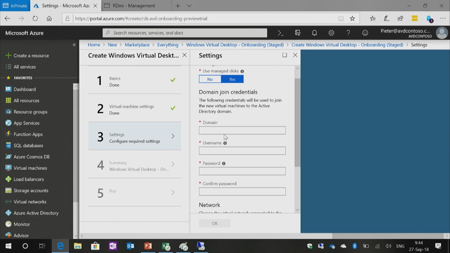And then I won't go through the whole process, but the last things that we need to do is just provide AD credentials. Once we've done that, I'm getting a summary, I hit OK, and that's it. So the whole management infrastructure is supplied as a service by Microsoft. This wizard will create the VMs that are needed inside of your own subscription, and from that point on, so maybe 20 minutes later, when this thing is finished, you'll have your whole environment set up. So compare that with what we had earlier, where it took days or weeks to even spin up the whole environment. That's just done in minutes now.